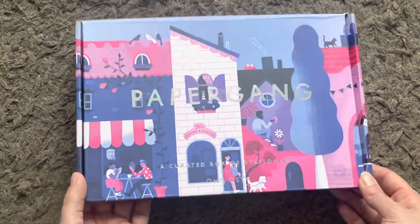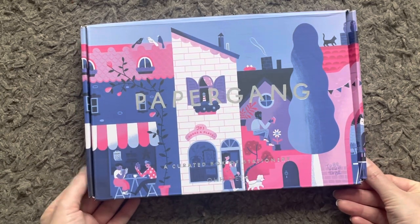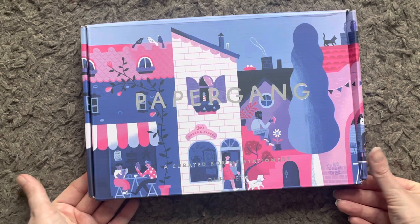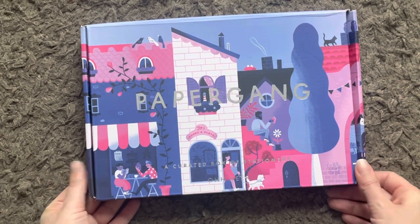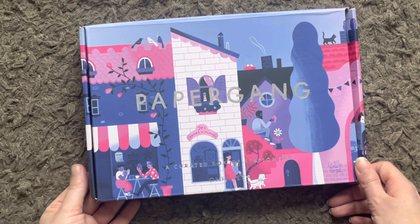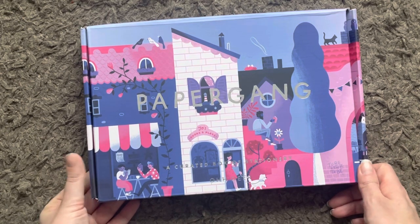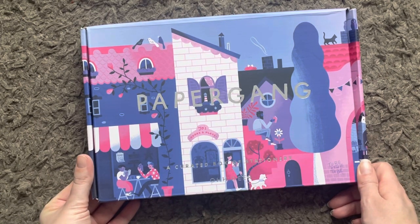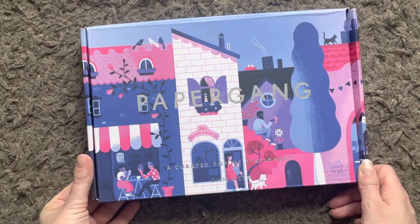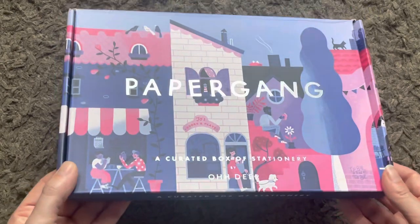So let's have a look at our box. I wish they'd do the sneak peek again. Even if they just hide it and it's something that you have to deliberately go and look for, I wish they would do that sneak peek, because sometimes people would be ordering the box, and obviously sometimes people would be skipping it, but I think not having the sneak peek, they're not giving people that opportunity, and I think it is something that they need to reconsider and put back in. So we haven't got a sneak peek, but let's have a look in our box.